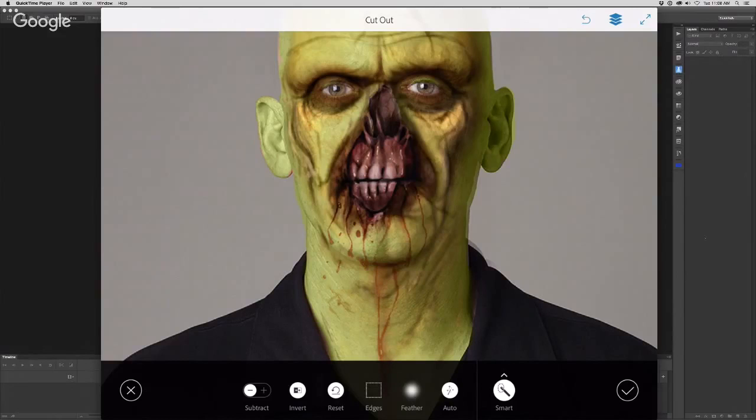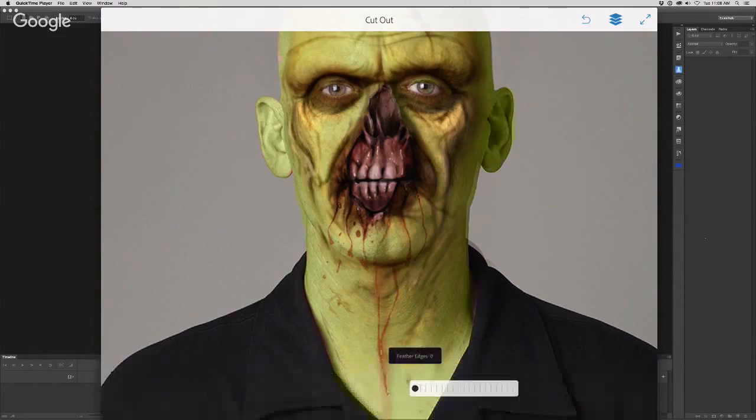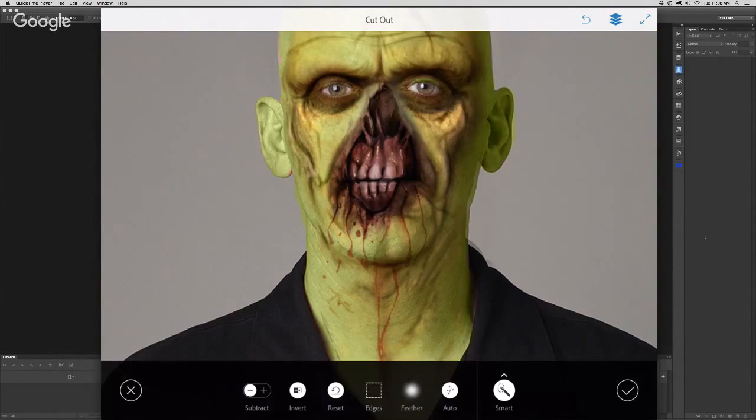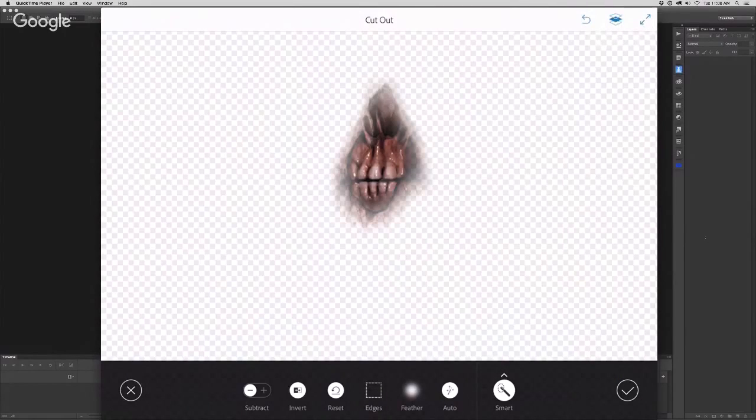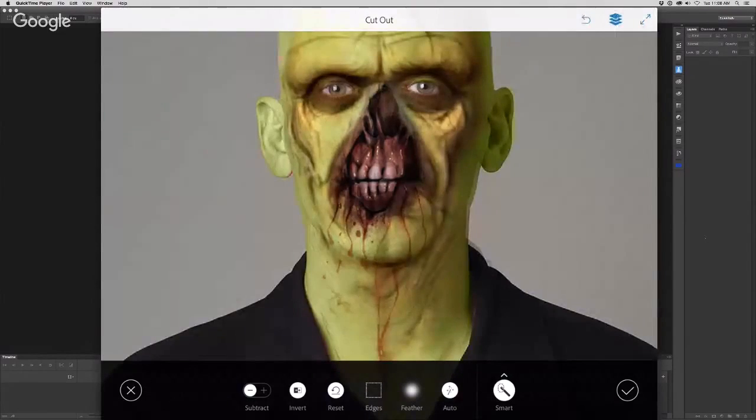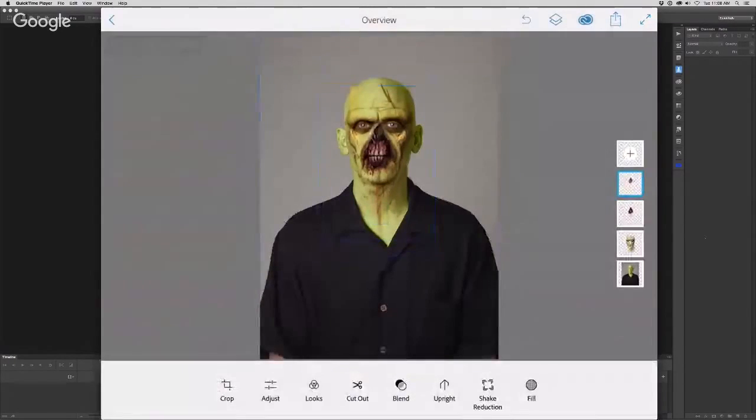Then, finally, to finish this all off, feathering the selection by tapping on the word feather and sliding to the right. Notice I can start to blend the edges, and you can see the blending of the edges. If we turn off all the layers, there's the soft edge selection that's being applied to this. So now we have a great combination of both a blend mode of multiply and a blend mode of lighten, I think we chose. So we have lighten on the top and multiply on the bottom.